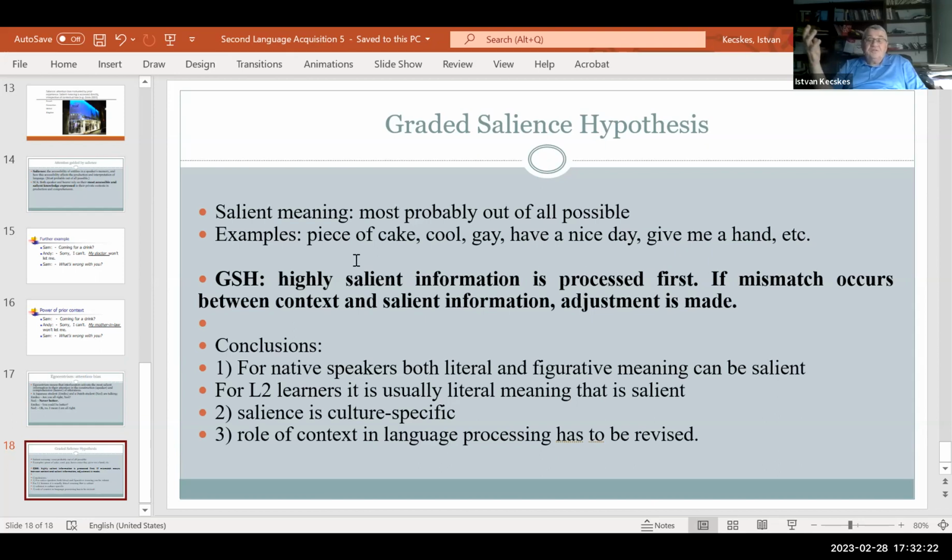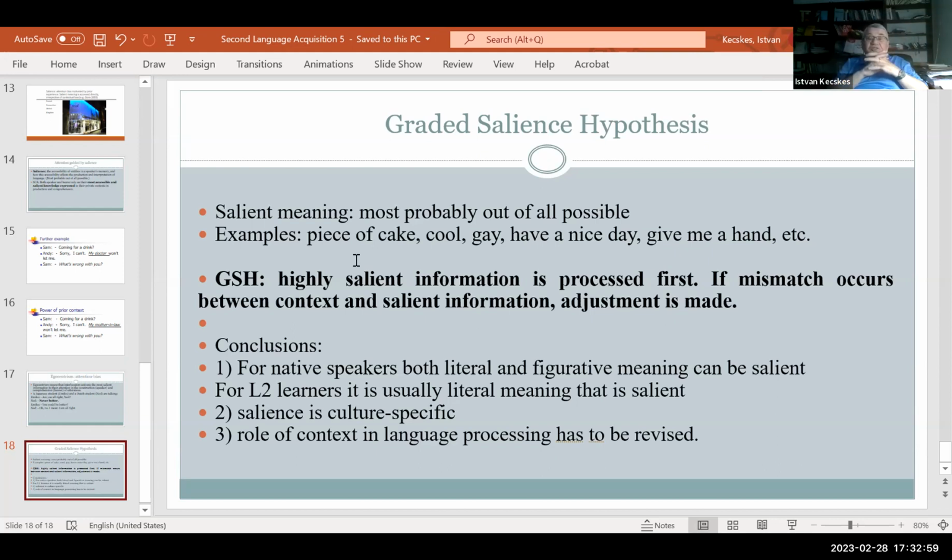Because if there is no actual situation in context, then the expression that you hear or read, and you think it is without context, creates its own context. So if you have a clean sheet and you write on it, "it's not my cup of tea," and show it to Rachel and ask, what comes to your mind, Rachel? She will not think about tea at all, because her most salient meaning is entirely different.